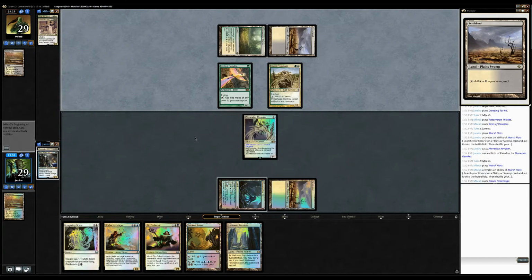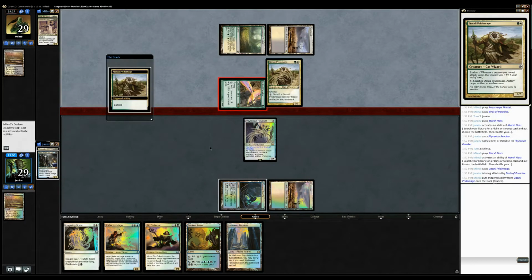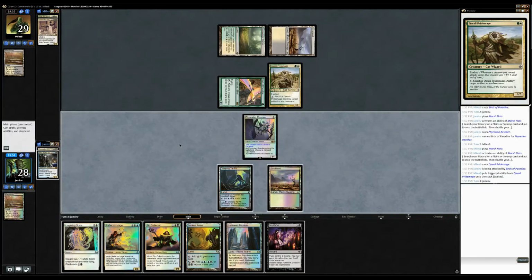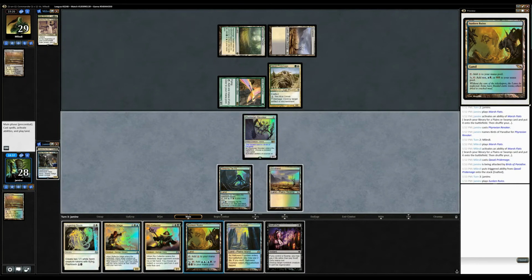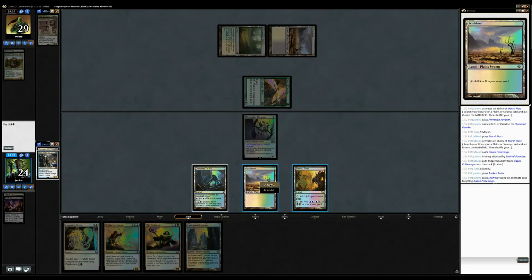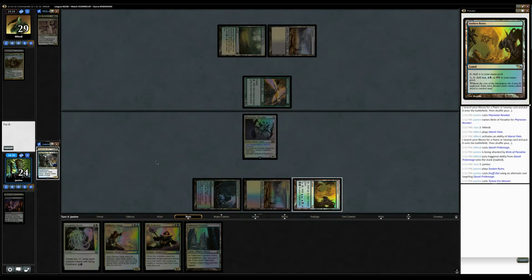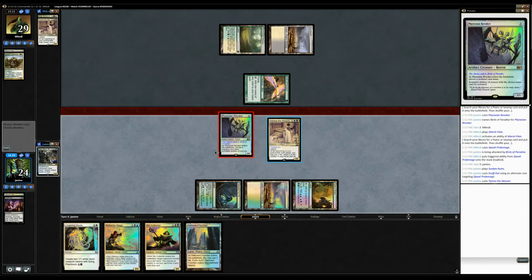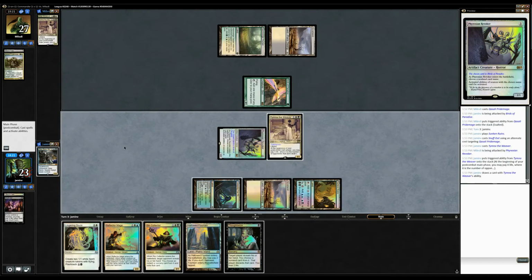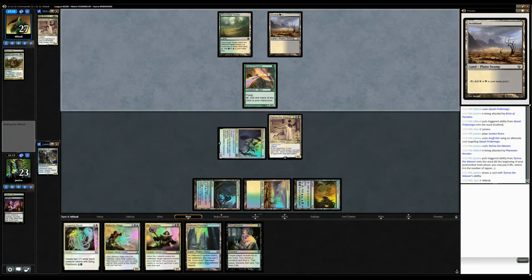Alright. No, that's... It seems pretty good. Go on the aggressive here. Again, you wanna win the Tymna race. Thoughtseize would be nice, but I can't cast it now. Hopefully he doesn't have a way to kill Tymna.